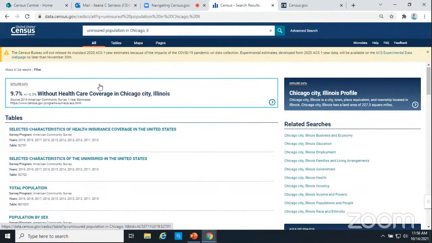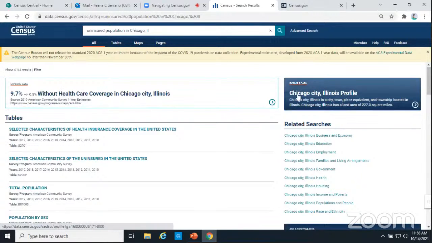In this structure, it always brings up the most current. We haven't released 2020 yet, so the most current source is our 2019 American Community Survey. And because Chicago is a 65,000 and over population geography, it brings up the 1 year estimates right away.